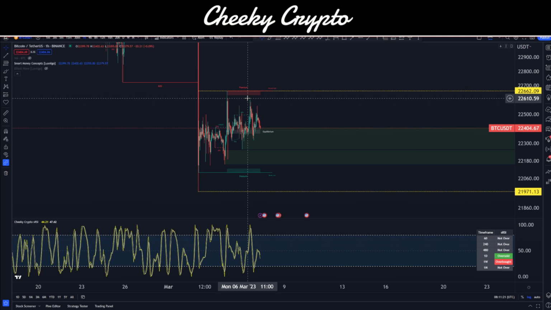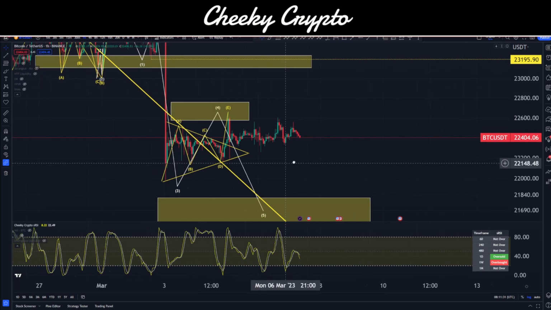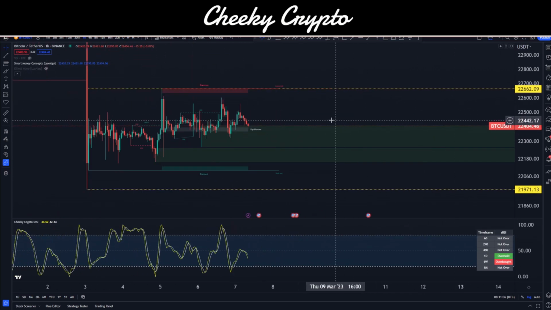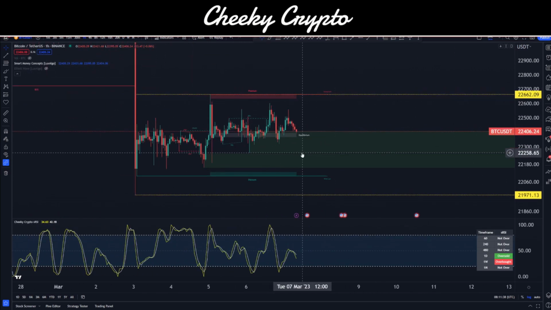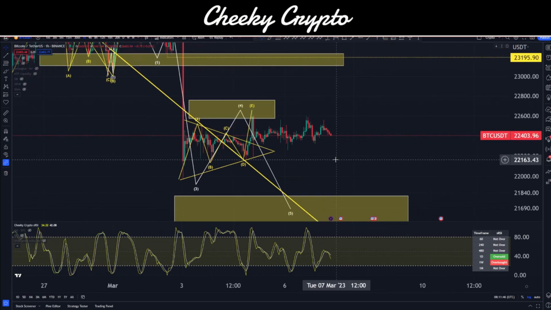Okay, guys, let's jump right down into this one. We're going to start things off with some Elliott wave theory just over here. You can see we have the smart money concepts over this side, which is also something we should be considering and talking about, as well as what is going on with the Elliott wave theory. We're going to start on this side, and then we'll progress over into the smart money concepts.